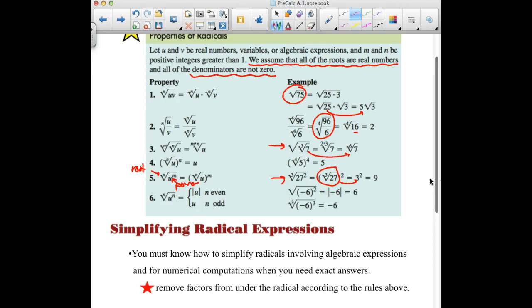All right, take a look at properties 4 and 5. They look very similar. The difference here is that in property 4, we are taking the nth root of u first. And based on our earlier statement that if we are taking an even root, u would have to be a positive number, and we are assuming, like I said up here, that all of our answers are real, that they do work. So in this property 4, they are assuming that u is positive when n is an even number, so we don't have to worry about the other options happening. Basically they're saying if we take the nth root of something and then raise it to the nth power, we've basically canceled each other out. So our example, the fourth root of 5 to the fourth power is just a 5.